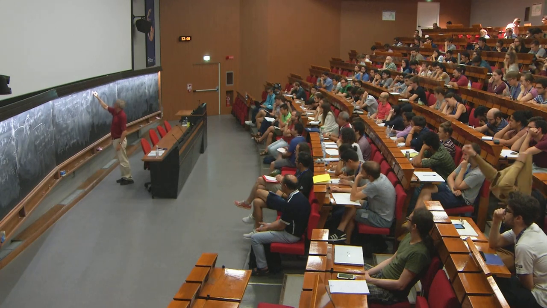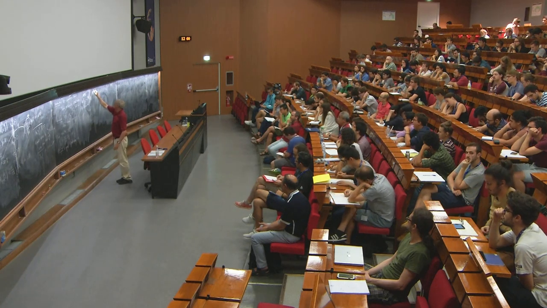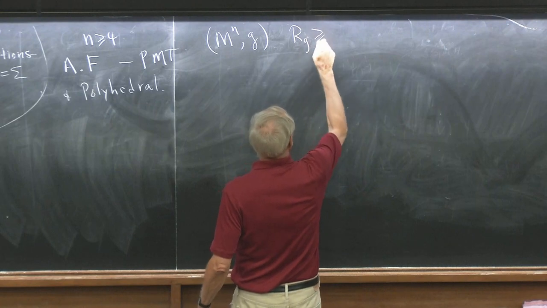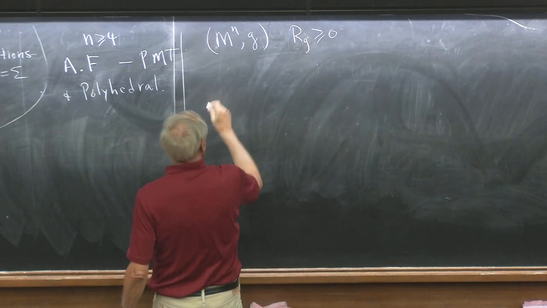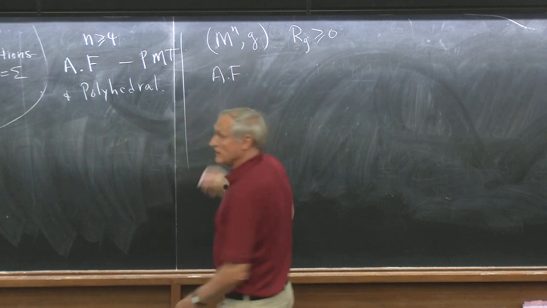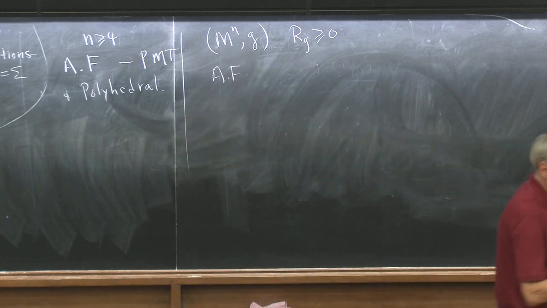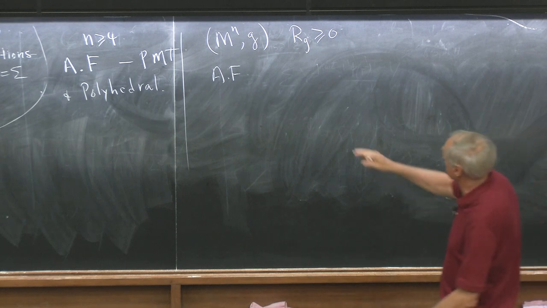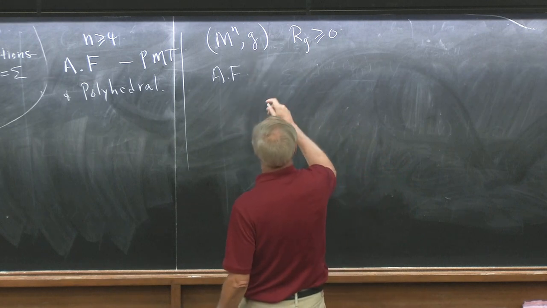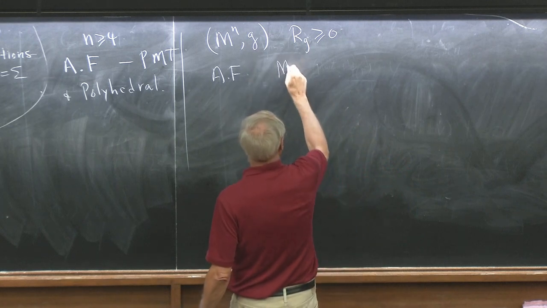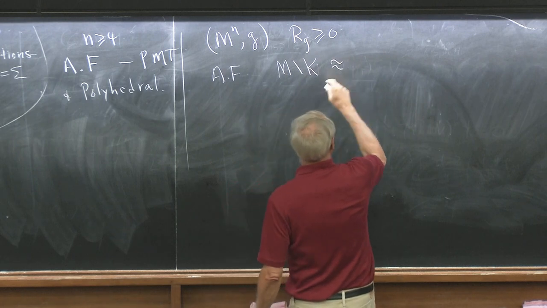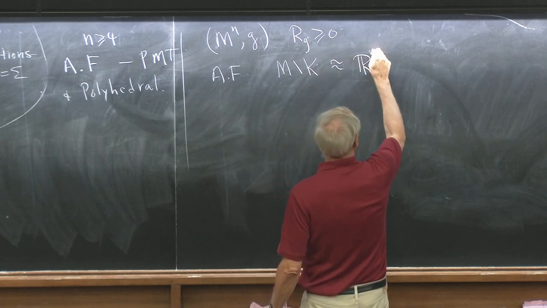So let's suppose we have (M^n, g) with scalar curvature greater than or equal to 0, and suppose it's asymptotically flat. And again, I'm going to assume special asymptotics like I did before. Again, it can be justified. You can take any arbitrary asymptotics and just perturb a little bit, keeping the mass essentially the same and demand these asymptotics. So I'm going to assume that g near infinity, so remember M minus K is diffeomorphic to R^n minus a ball.